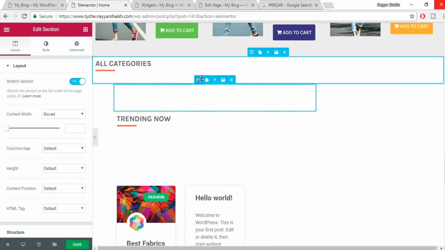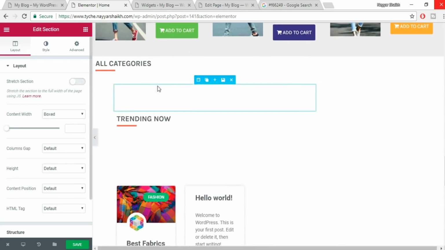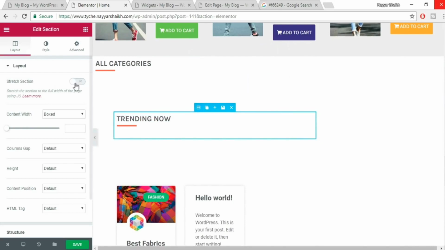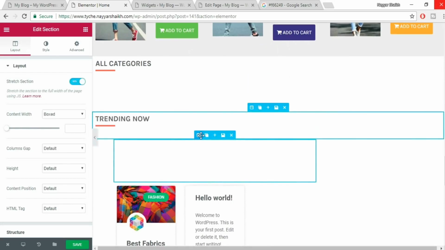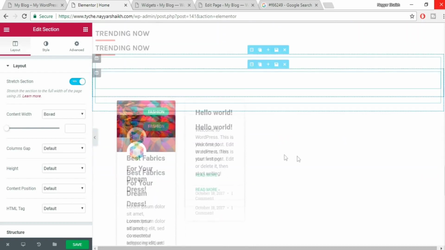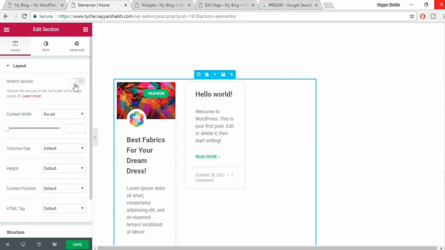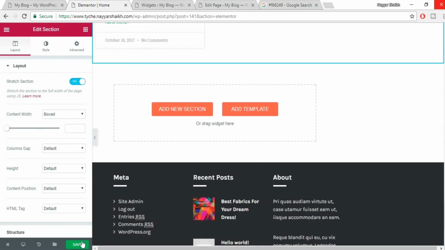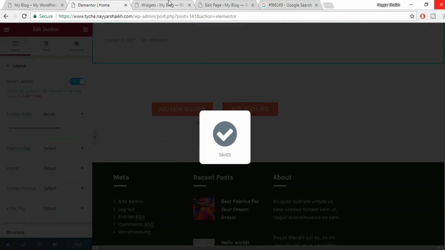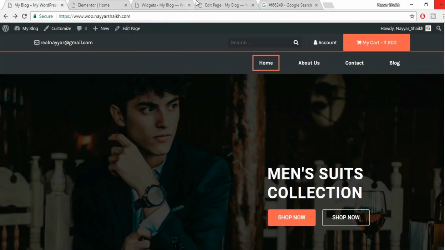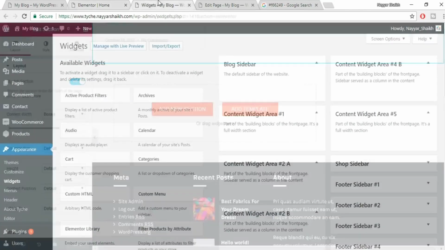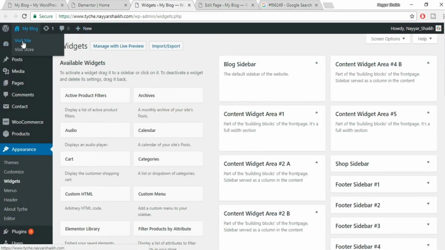So it was really easy. This problem occurs only because the free theme has its own design and we are overwriting that design. That's why this happens, but you don't have to worry about that. Everything is all right now. Now click on save. Now again come back to your website. Okay, maybe just click on view site.